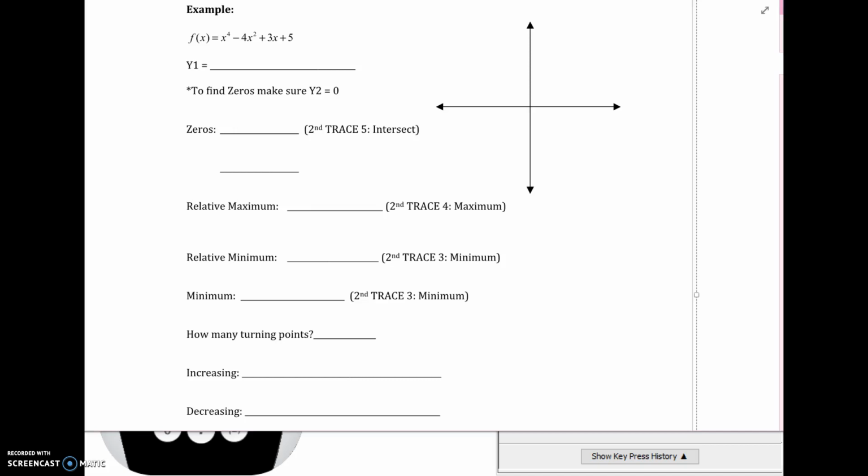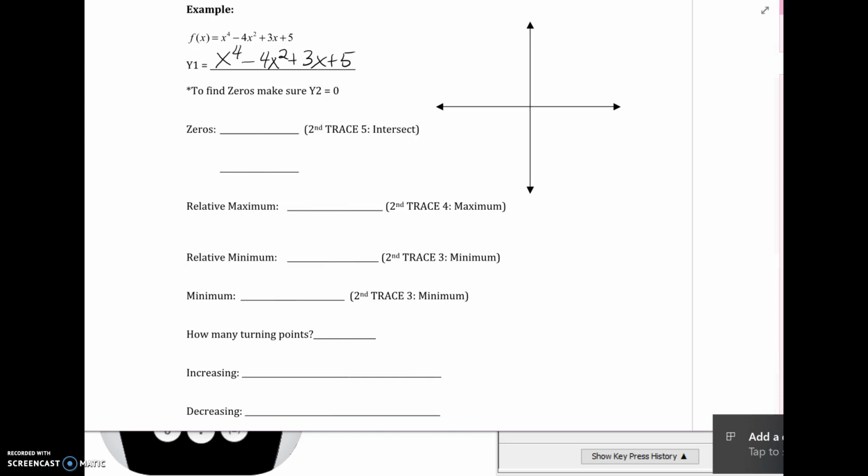In this second video, we're going to be looking at a specific graph and how we're going to find the information using your graphing calculator. So the first thing that's going to be really important here is what we're plugging into our y1. Similar to how we solved the quadratics, we're going to take f of x, y equals, that whole equation, and plug that into the calculator.